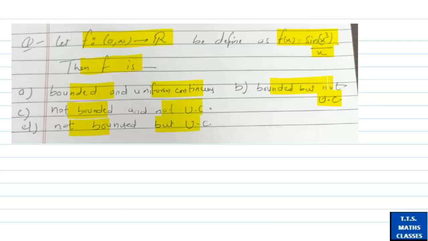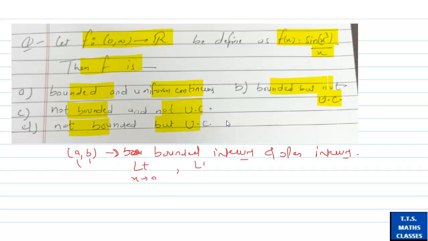We have done uniform continuity in the previous lecture. There we discussed three results, three shortcuts, to check uniform continuity. For the first one, if (a, b) is a bounded and open interval, we should only check the limit as x approaches a and the limit as x approaches b. If the function is finite at these values, then f(x) is uniformly continuous.